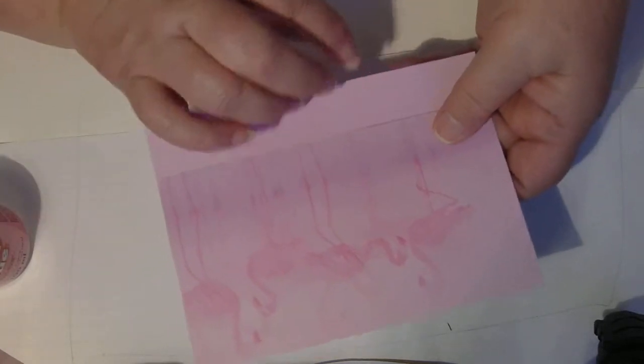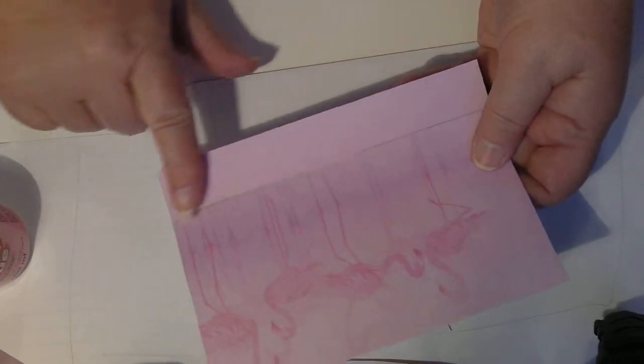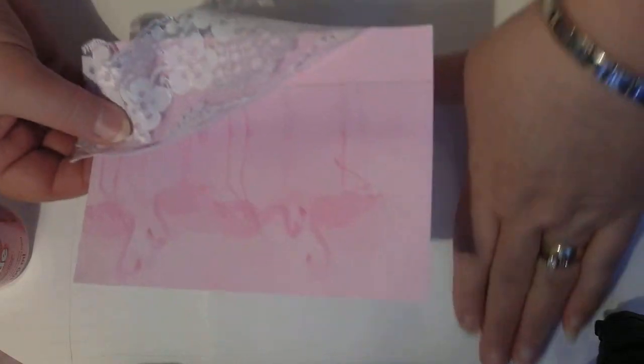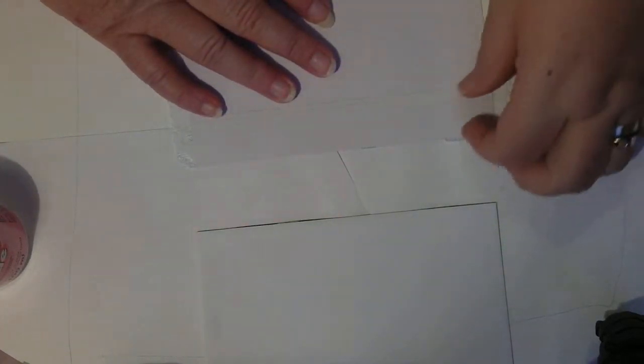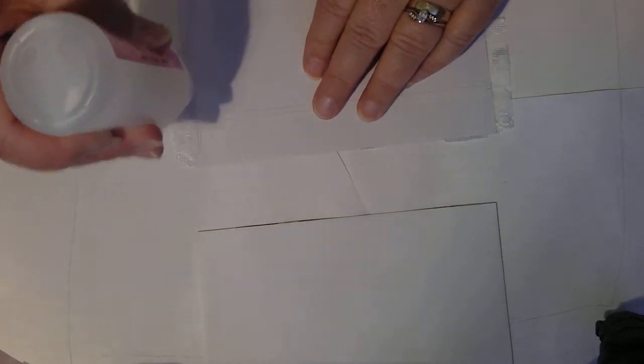Now onto this, I wanted to put some really nice paper. Where these flamingos were, they were just not in the right place. Because I'm going to cover this with lace, I wanted to be able to see the flamingo. So I stuck another piece of pink on there so that it'd cover. I've got my piece of lace, and to start with I want to put the lace onto the piece of paper, so I'll just turn that over there, put some glue onto here, glue that, and glue that.